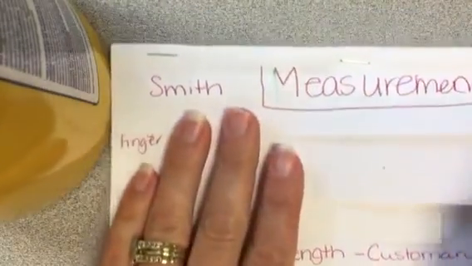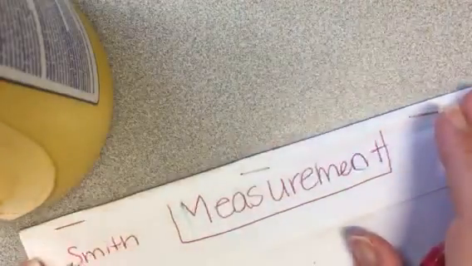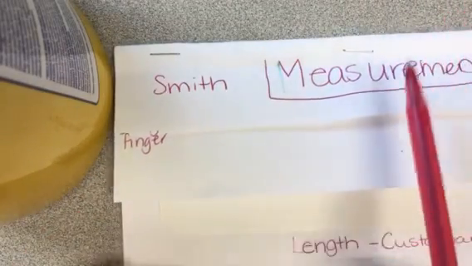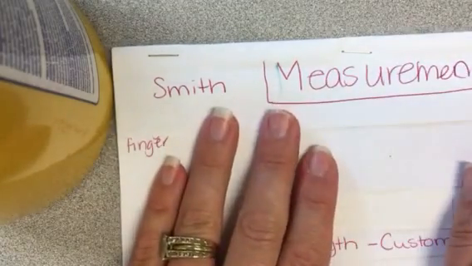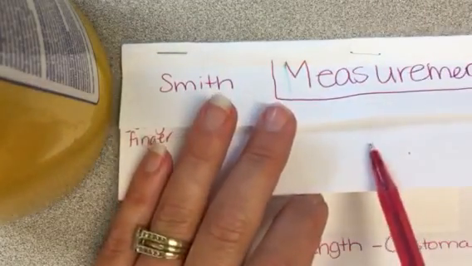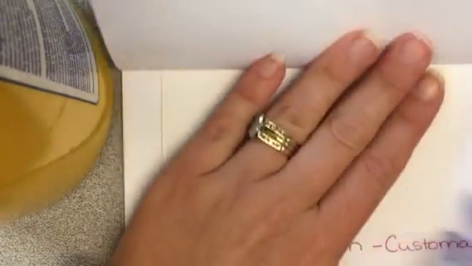We're going to continue talking about measurement. You need to make sure that you have your flip chart and your math notebook. It should be labeled with your name and measurement. This needs to come back and forth every video and every classwork because we're going to need it. So your title, the part we did in class today, now I'm going to flip it up.